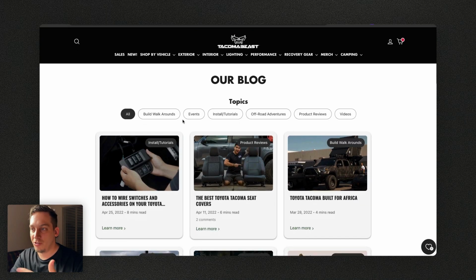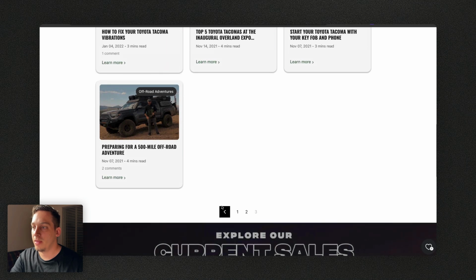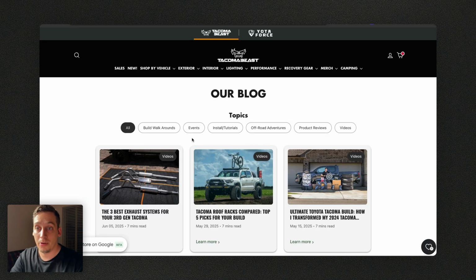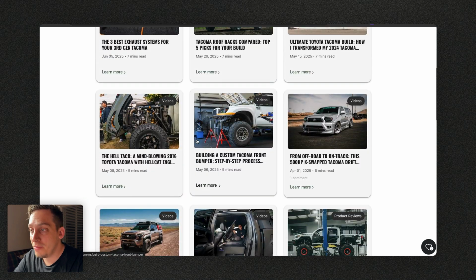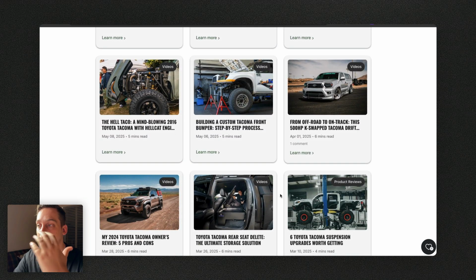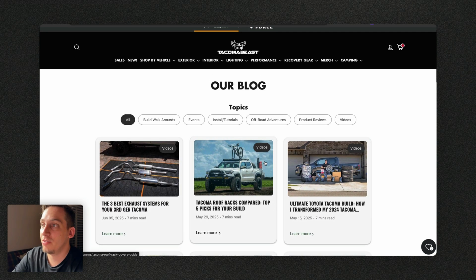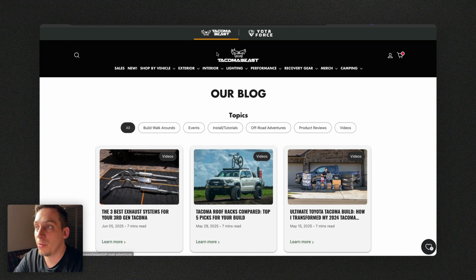Now, I'm not saying that pagination like this is bad, or that having a blog like this is bad. I actually think that they do a very good job. But if you have something like this that needs to be shown to your people, it is best to have a solution to bring this somewhere in your website where people can discover it.